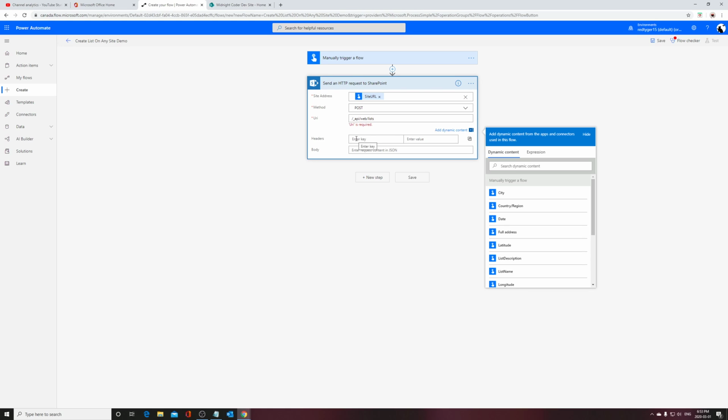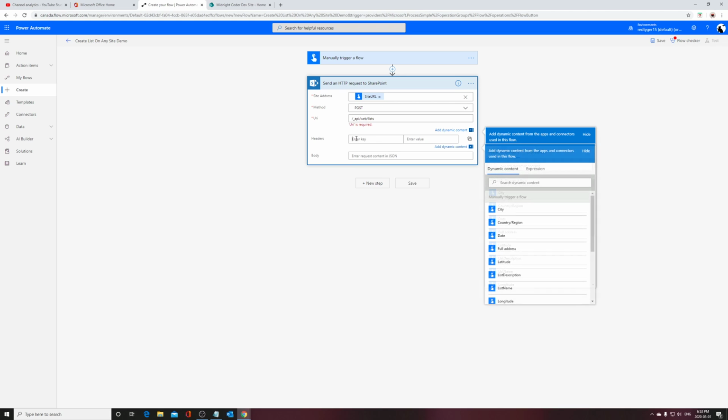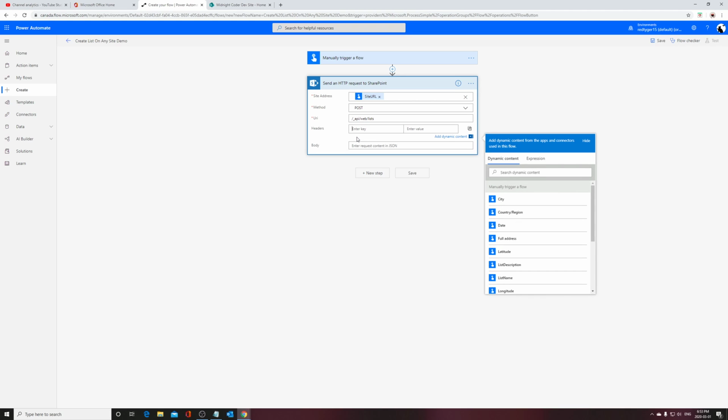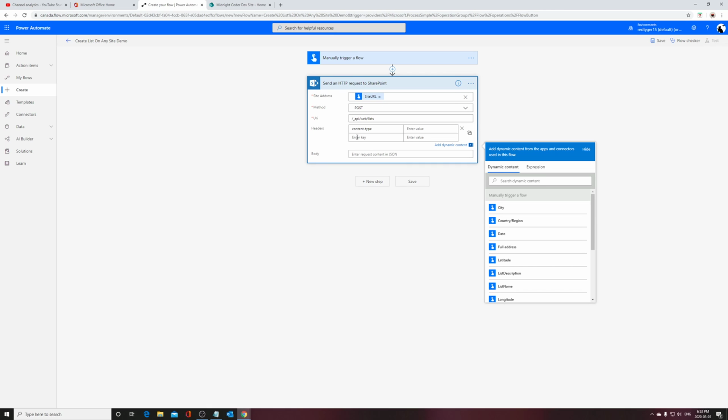Okay, then we're going to go into the headers part. And I need my content type. And then in the value, I'm going to put application/json.